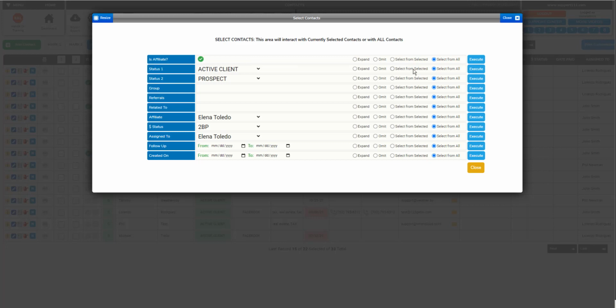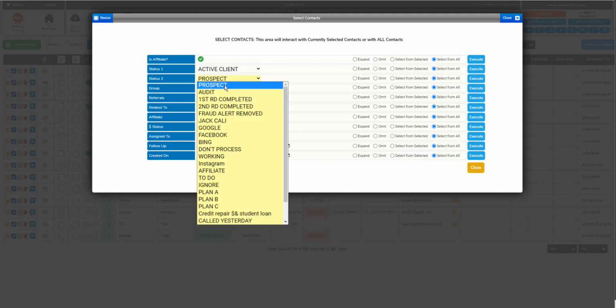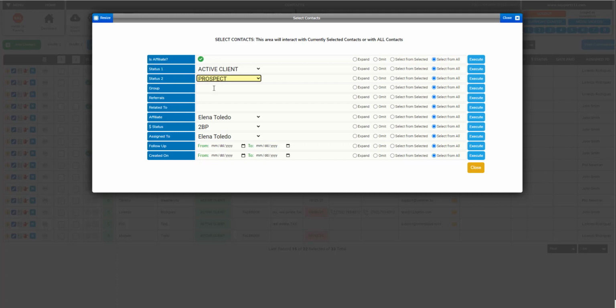You have the ability to select if the contact is an affiliate, the status 1, the status 2, the group, so you can type something here, and if it is in the group, you can have unlimited groups. So it's going to be selected. In the referrals field, in the related to field, those fields are available when you edit the contact, as explained in our previous video.